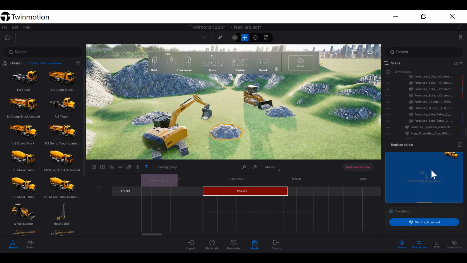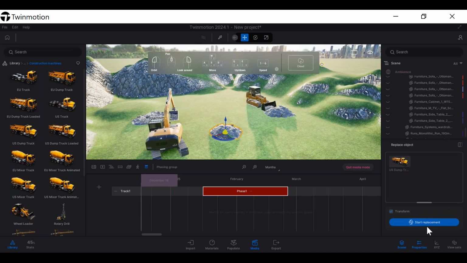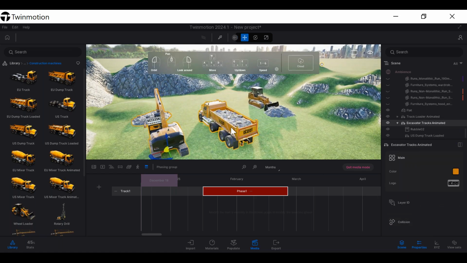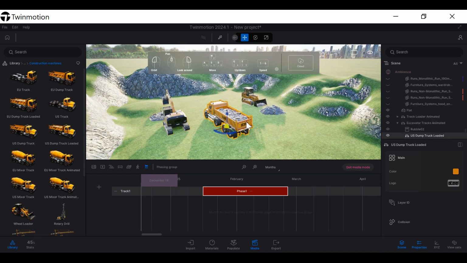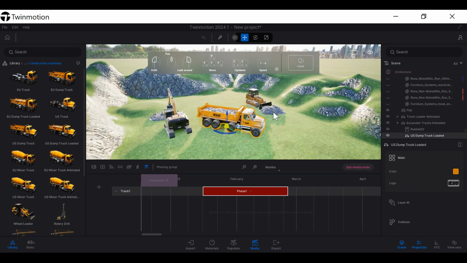This is where I'll put in my truck and start my replacement. There we go. Now I have my truck in, so that's great. Now let me just rotate it a little more. Actually, let me do this. Just do that and rotate it, so that it'll look like it's actually putting it into the truck.